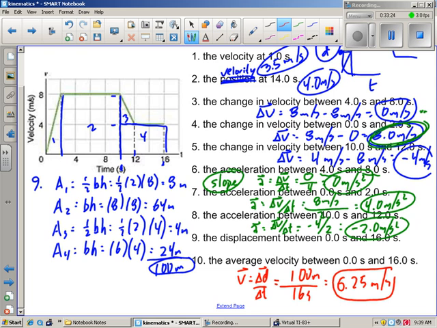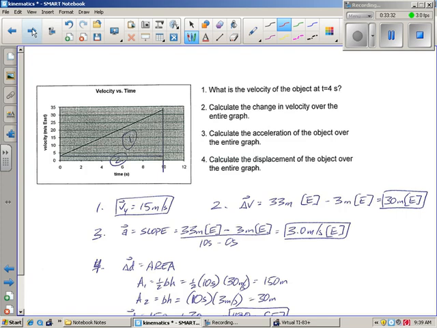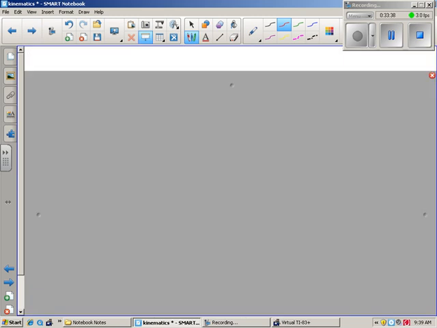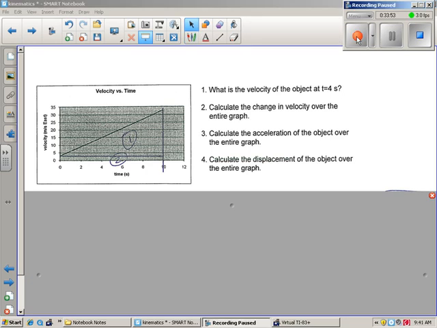All right. If you copied that down, that's great. If you haven't, that's fine too. We're going to do another example right now that I did not want to provide the solutions for quite yet, so we'll cover those up. This one appears on a worksheet that I'm going to hand out to you right now. We'll go through this together. That'll be your example, and then I'll have you work on a few more of these velocity time graphs by yourself. Let me hand those out now for you.